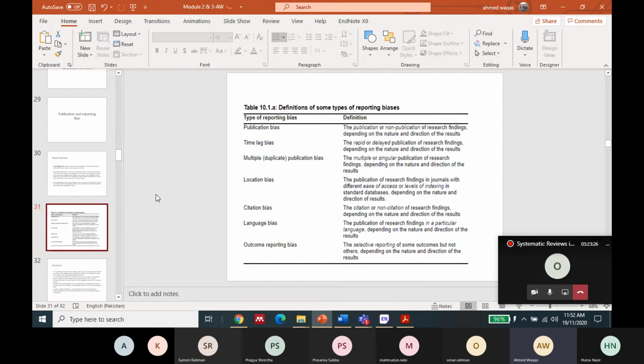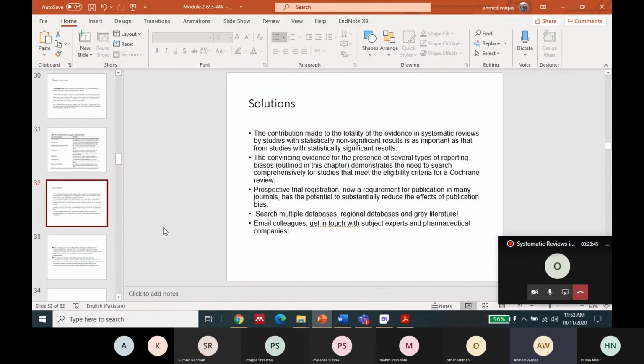Once they do their analysis, they find that anxiety brings about significant results, and the depression subscale brings about non-significant results. So they would just omit reporting of depression because it's non-significant, and they would only report the anxiety outcome because it was more significant. So we have to consider all of these reporting biases while working on our systematic review.